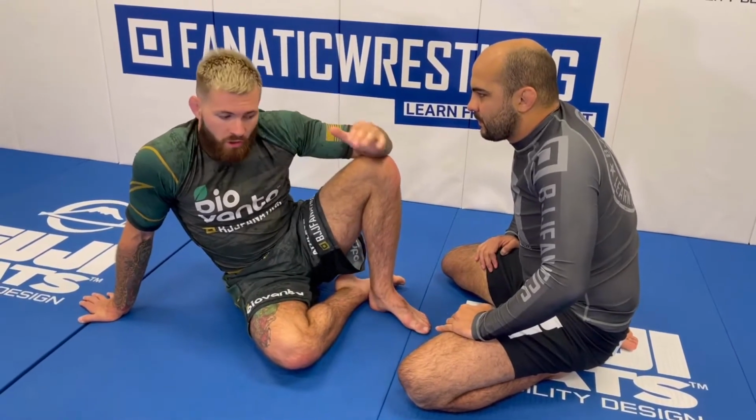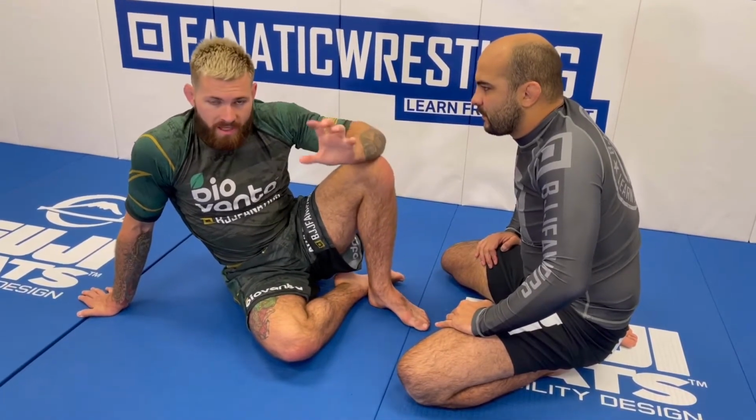Okay, so you need to be able to go beyond half guard and go into situations where if you're a good half guard player, you're also a good ashigarami player. If you're a good half guard player, you're a good seated guard player. If you're a good half guard player, you're good at attacking your partner's back. And this way, you have a way to start from a half guard, but transcend half guard and go beyond the half guard itself into the other guards and be successful outside of half guard, where your initial setups are coming from a half guard.